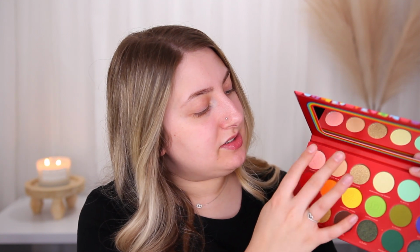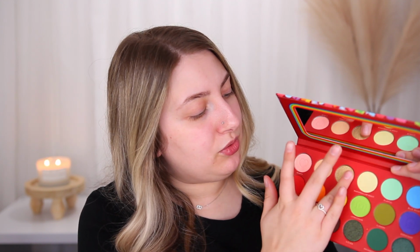I'm going to take Hearts, Cereal Milk, Unicorn, and Marshmallow Magic. So this is the Hearts shade. Hopefully you can see that okay. A little powdery, but it is a pastel, so it's kind of expected. And then we have Cereal Milk, which is just a tan shade. Next we have Unicorn, which is a gold. I'm going to build that up so you can see it a little bit better. It's just a really pretty gold. And then we also have Marshmallow Magic, which is a champagne shimmer. So those are the first four shades.